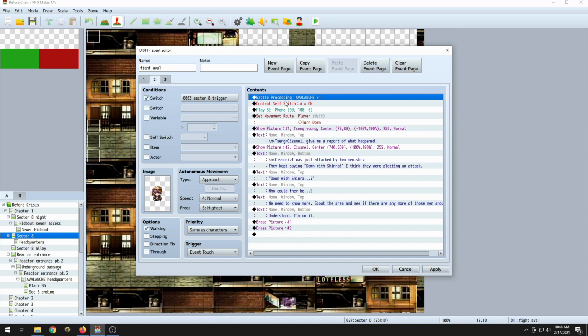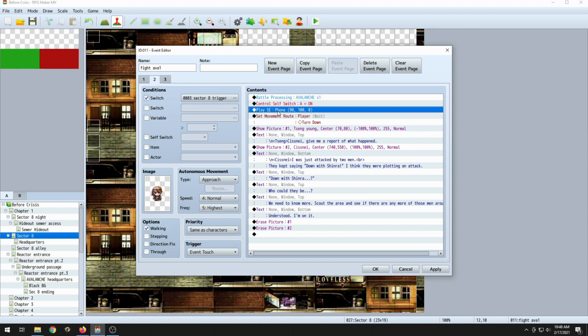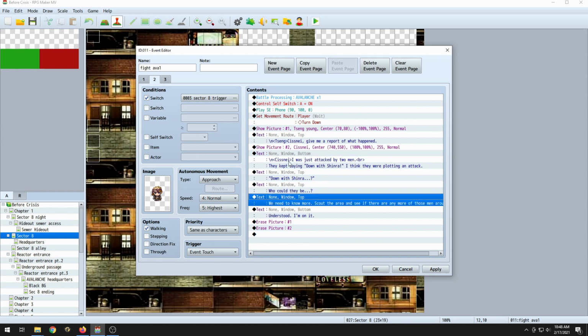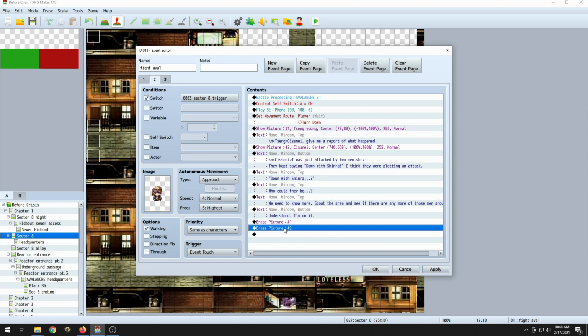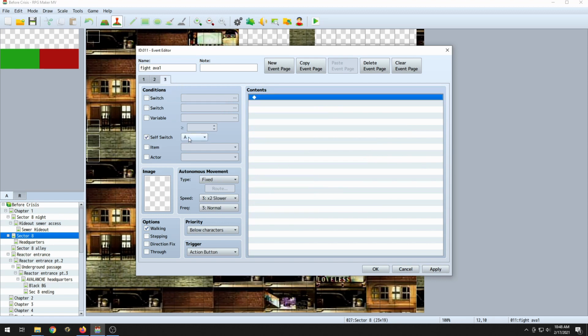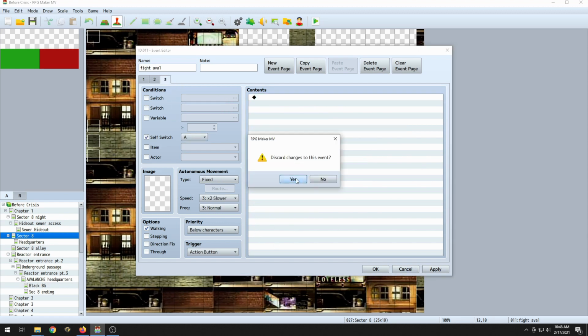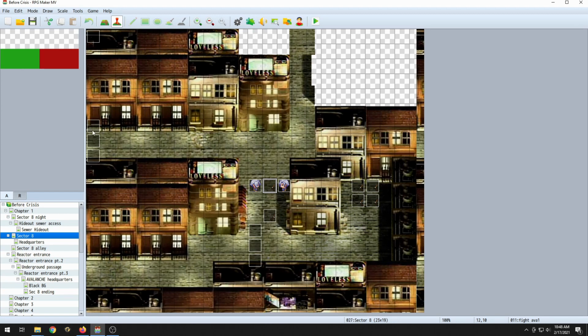So this is what's going to happen. The battle's going to end. This self switch is turned on. We play the phone sound effect. Once we get an animation, we can have Cisne then answer it. We set the player to turn down. That's kind of what I've been doing to make it look like she's answering the phone. Then we have all of these message windows between her and Sung. Everything gets erased. And since we turned the self switch on, it now will do nothing. And now we're free to run up here, go left, and be transferred to the headquarters.